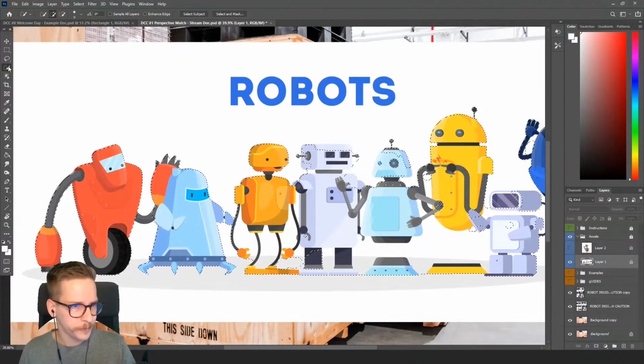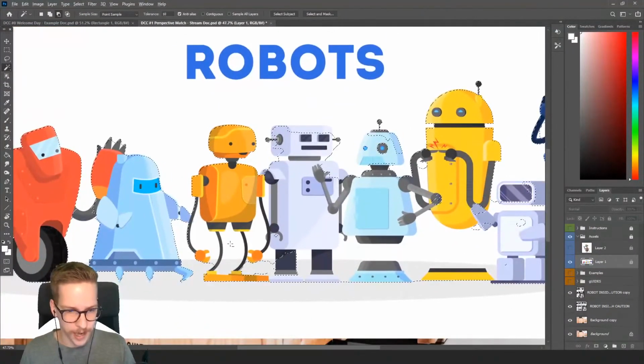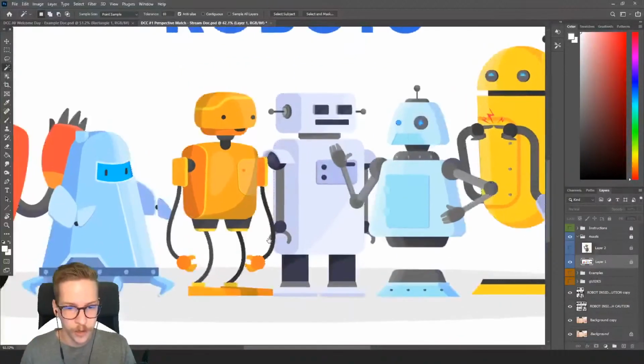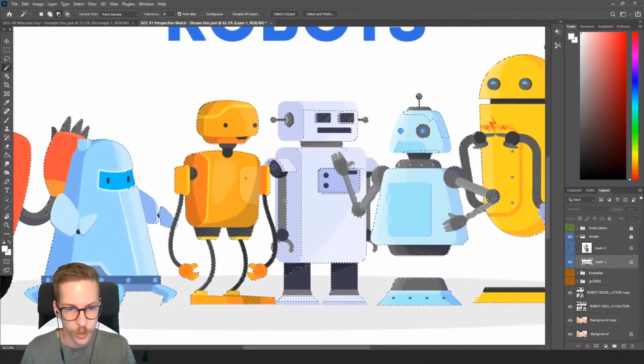But I'm going to grab my magic wand tool next and try to isolate the robot here. There's some white in the middle, so I'm going to hold Alt or Option to subtract that selection. And the magic wand tool is good at grabbing flat colors, and there's a lot of them here. So if I see any areas I don't want, I'm just holding Alt or Option and clicking it.